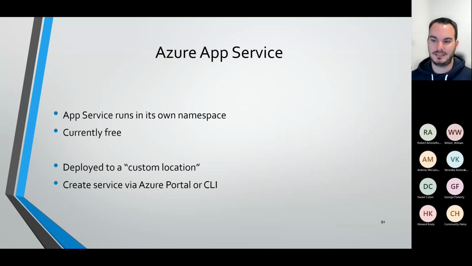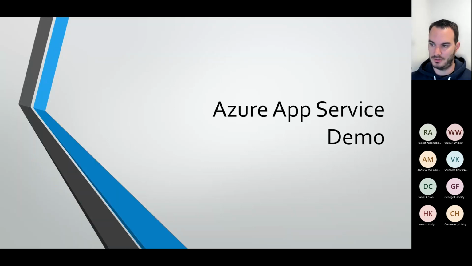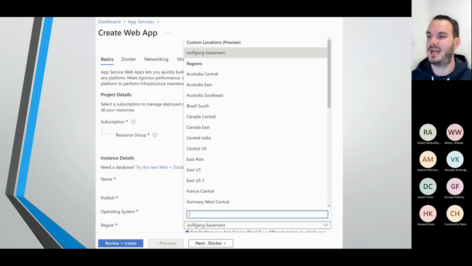And the way it works is you create a custom location, and then you deploy to this custom location. So since we're almost, we are already out of time, I'm gonna quickly show you screenshots how this works. So the Azure portal, if you open the web service, you have to select a name, a resource group, so basic information, and then where you want to deploy it.